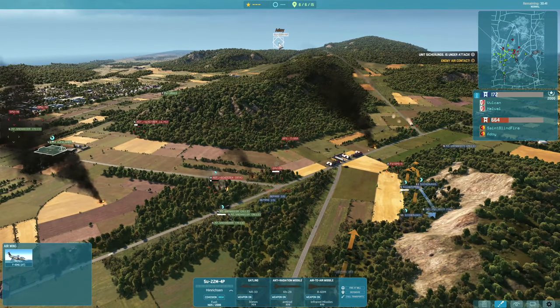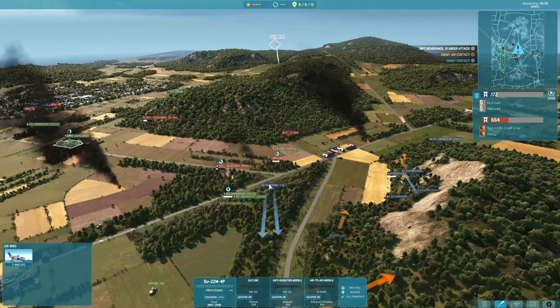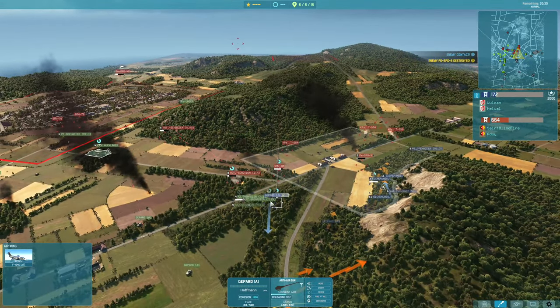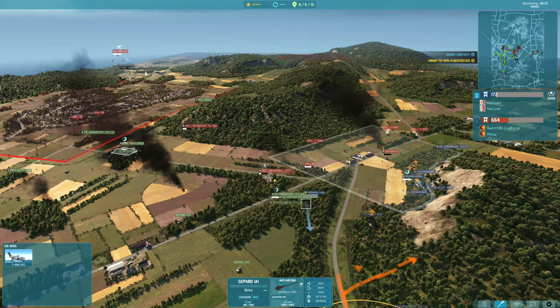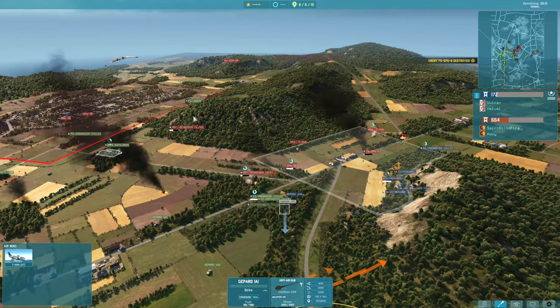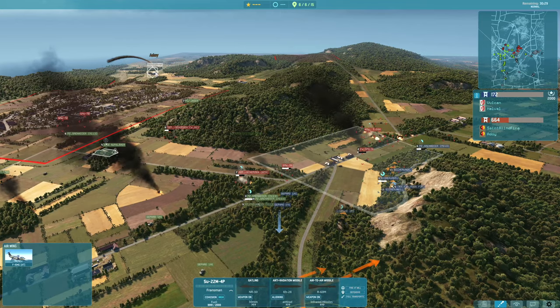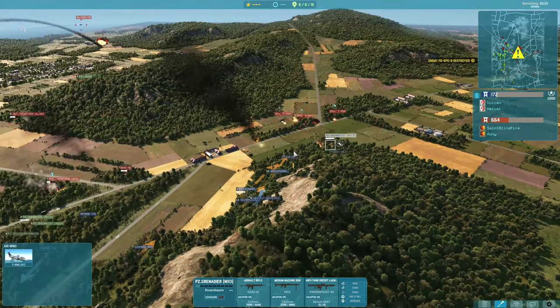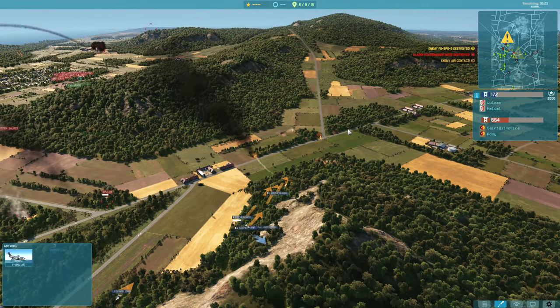But here comes an SU-22M4P, and unfortunately I didn't really get to turn off them in time, so I just kind of left them on. We do manage to shoot that down. He was unlucky not to get a kill there. But it is a 50-50% chance, basically.